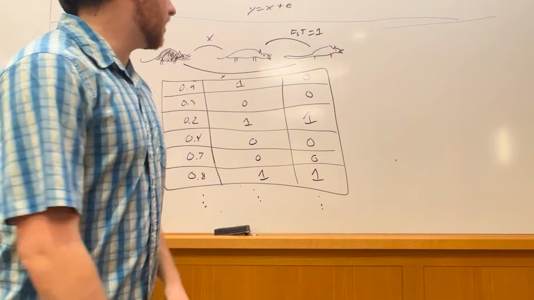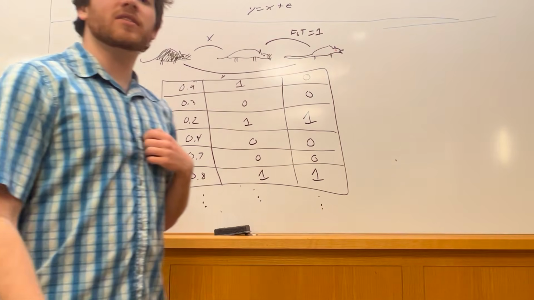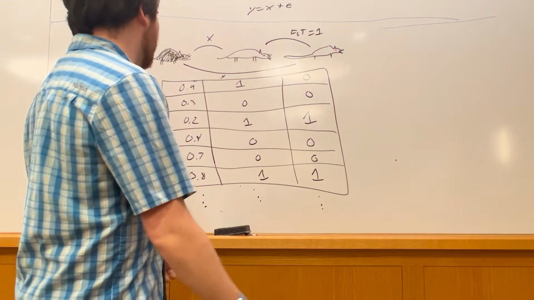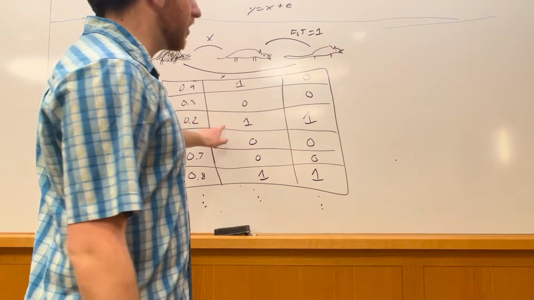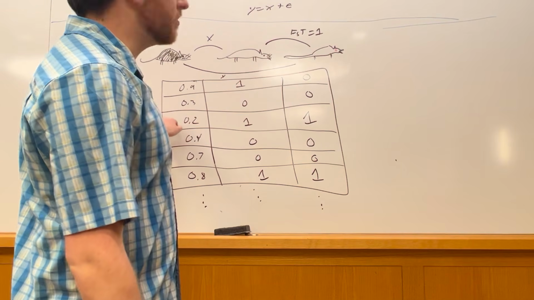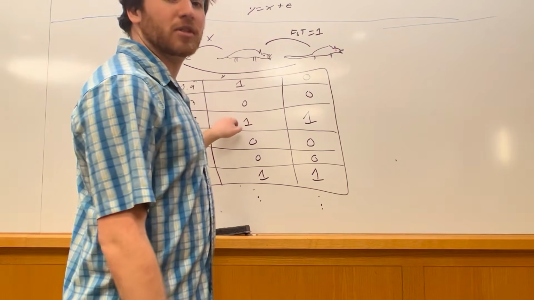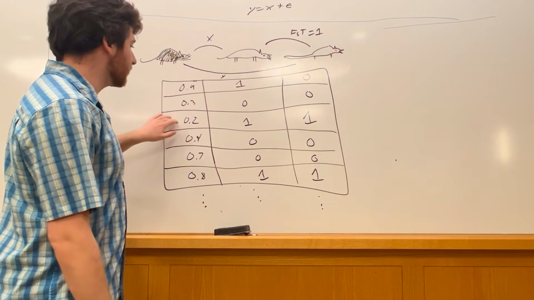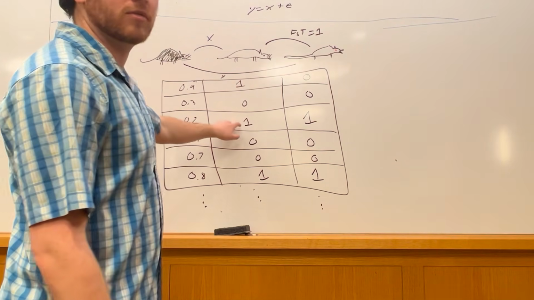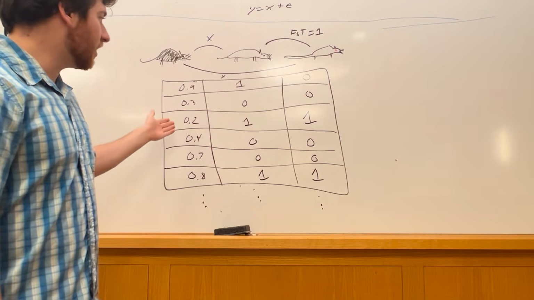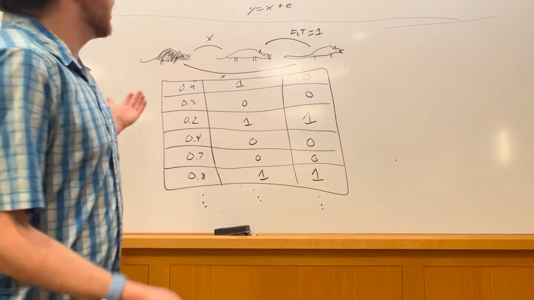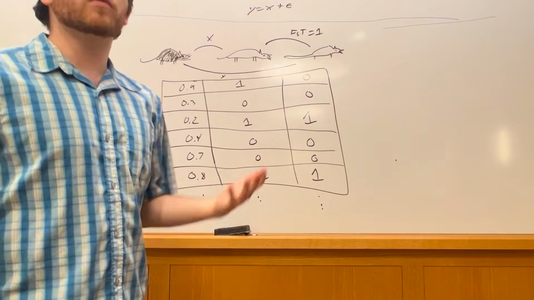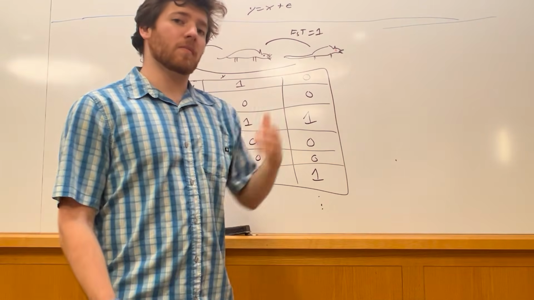I just won't be. And similarly, if I was to see some part of the genome, I wouldn't know instantly which rat it came from, because if I saw, let's say, this is 80% G and 20% T, and this is 100% G. Well, if I saw a G, I would not know which population it came from. Well, it's more likely to have come from a lab rat, I guess, or this lab rat specifically. I don't know for sure where it's coming from. So they're not fully differentiable.